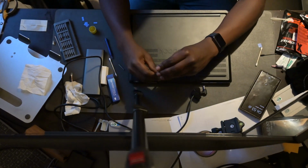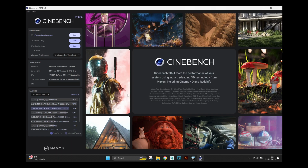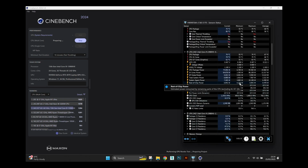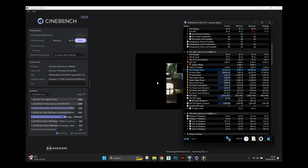So once we finish the repasting, we're able to rerun the benchmarks once again. Here, what you can actually see with the benchmark running is that the peak system power hasn't really changed that much. However, what we've really gained is much more consistency with the system, because now the system is able to maintain 100 plus watts on the CPU alone throughout the entire run, and we get a significantly higher score.